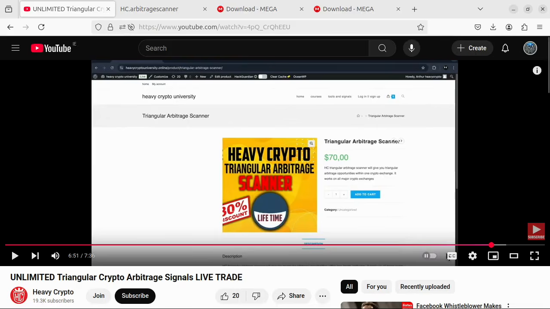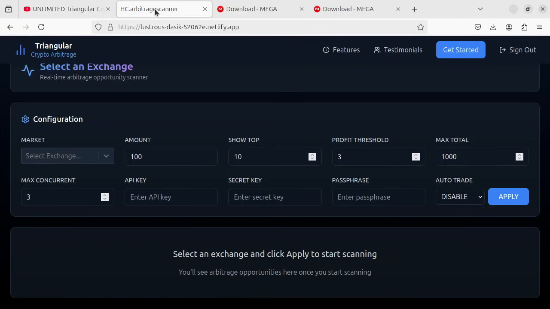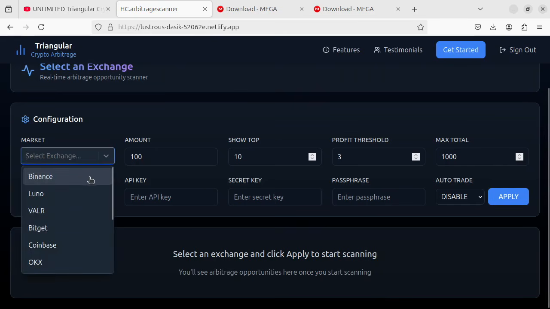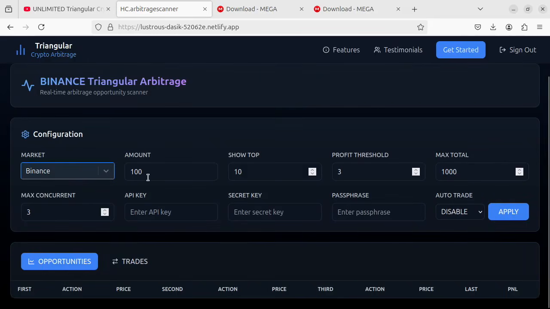So now, let me show you exactly what I received, and we'll compare it side by side with what was demonstrated in the video. The first thing we'll look at is what he calls the new version of the tool, the online version, which appears to be the same, or at least very similar to the one he showcased in his video. You can select from multiple exchanges, tweak various settings, and so on. At first glance, everything seems fine. So let's pick the first exchange on the list, Binance, and leave all other settings at their default values.